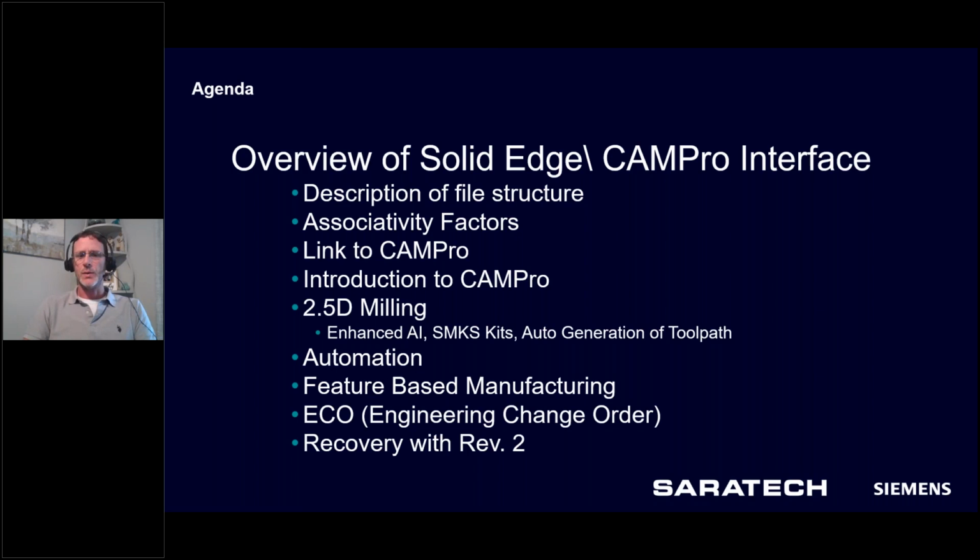And how can we use that data in the manufacturing environment so that we don't have to do things twice, or we can build intelligence into our tooling selection, our operation selection, and we can take what we've already done once, program it into the system so that the next time it encounters that situation, it will automatically understand how to program it. So what we're getting at is we're trying to do things once, teach the system how to understand that, and then to auto generate toolpath from that situation. And that's called feature-based manufacturing.